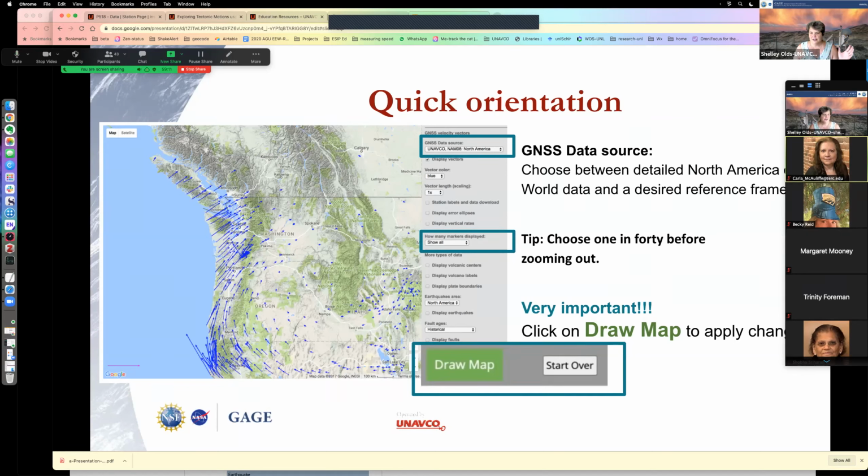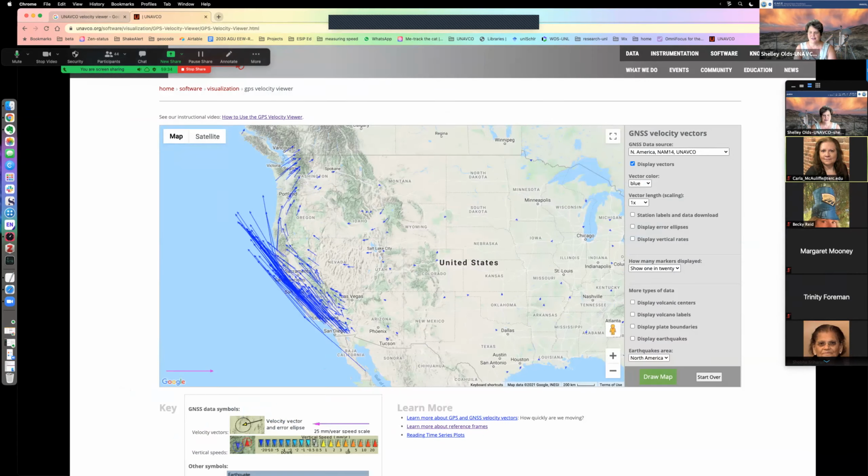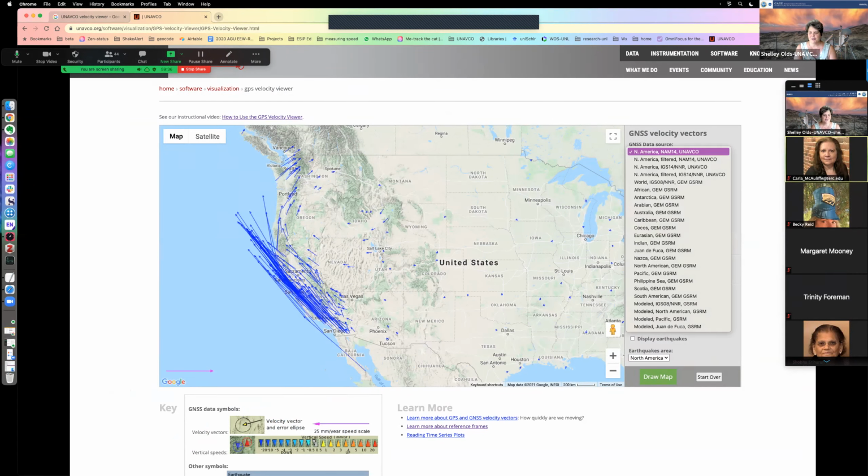If you choose any other data source, that data is from another project, and we don't have all the details, all the position time series plots and all that. But it does allow you to select from half a dozen reference frames.